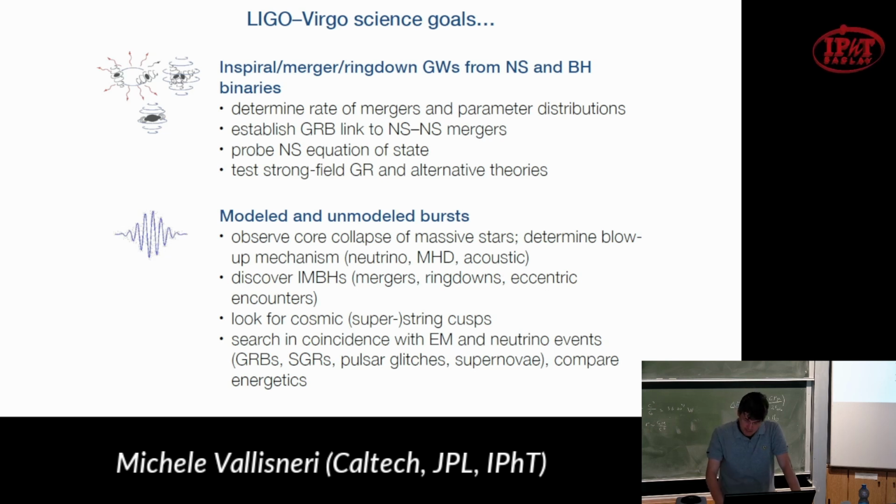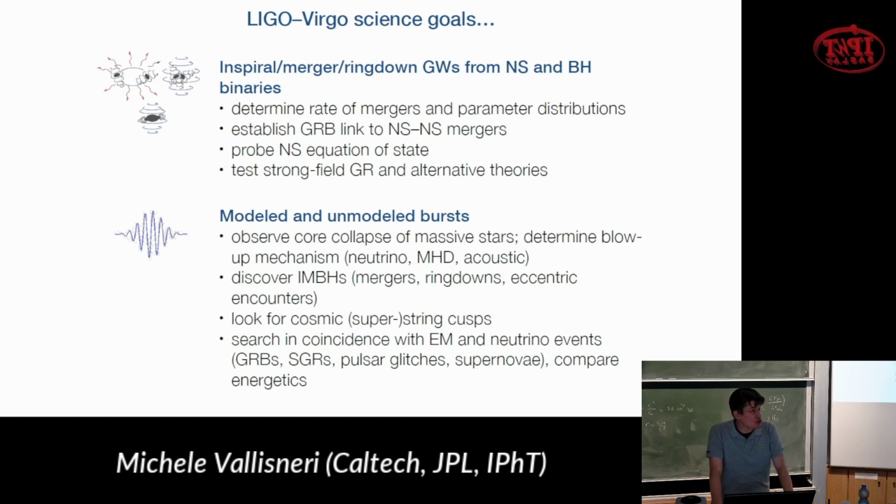So you want to see many of these so that you get an idea of the rate of mergers and parameter distributions. With neutron stars, you can probe the neutron star equation of state by seeing the first effect of non-point-like mass effects on the merger. You want to test GR, see if the waveforms and the dynamics that you get are really GR. So this part is all in progress, okay? Lots of papers about it, there's data, there are results, including the GRB link, the link from gamma ray bursts to neutron star mergers. The rest actually is still waiting for nice sources and signals to be seen.